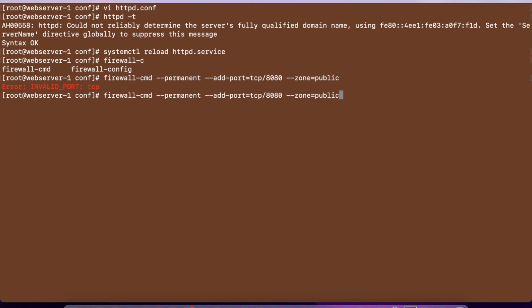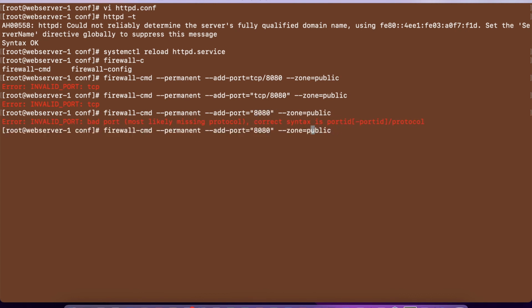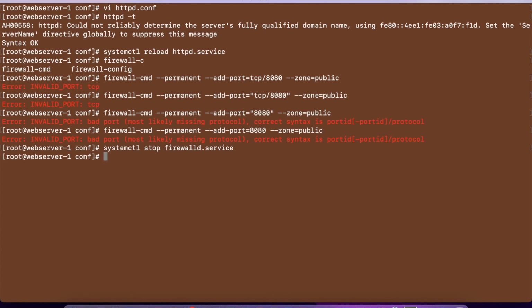I think I'm missing something, maybe this syntax or something like that. No, or maybe I should simply add the port actually. Give it a second. No, it's something like that. Okay, that's how we add the port, but it's okay, for now it's a lab environment, we can stop the firewall. I'll check what the syntax error is, but for now I'll stop the firewall so nothing is blocked here.